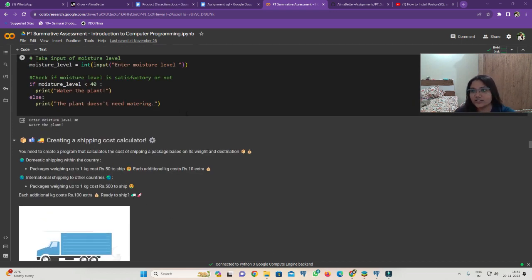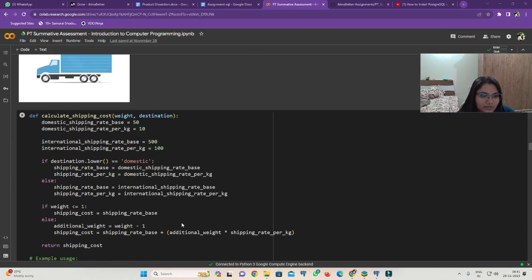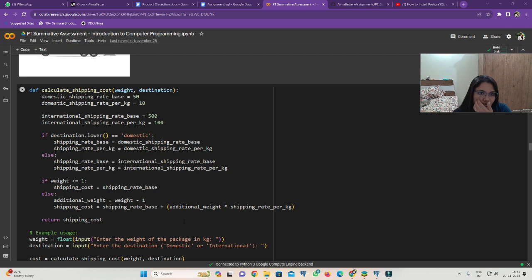So this one was really interesting and really professional, creating a shipping cost calculator. Here we calculated based on the weight and destination, like domestic and foreign ones.